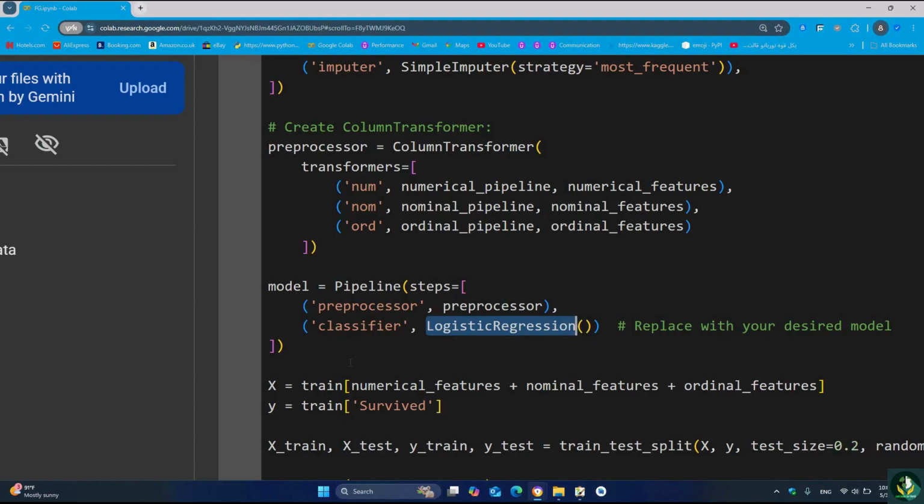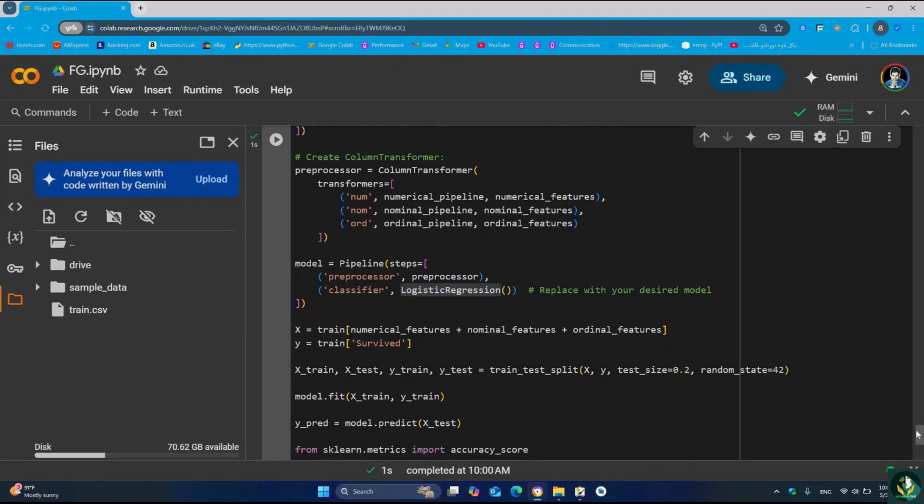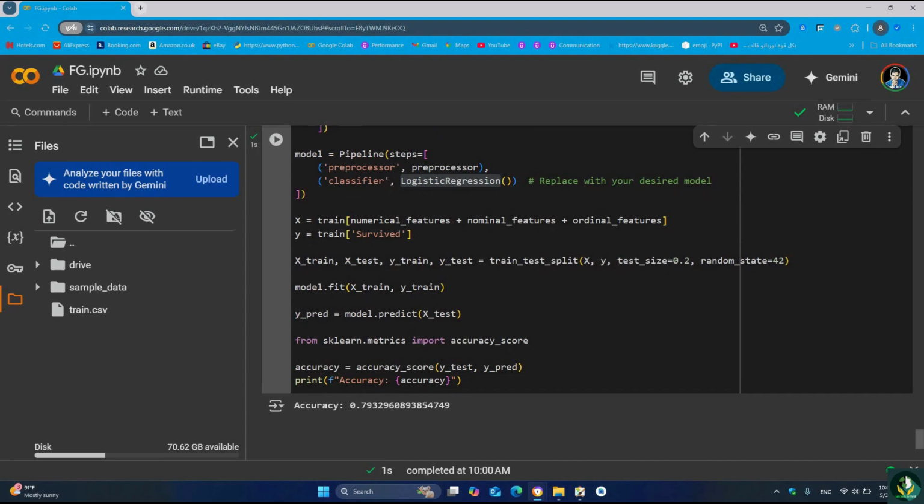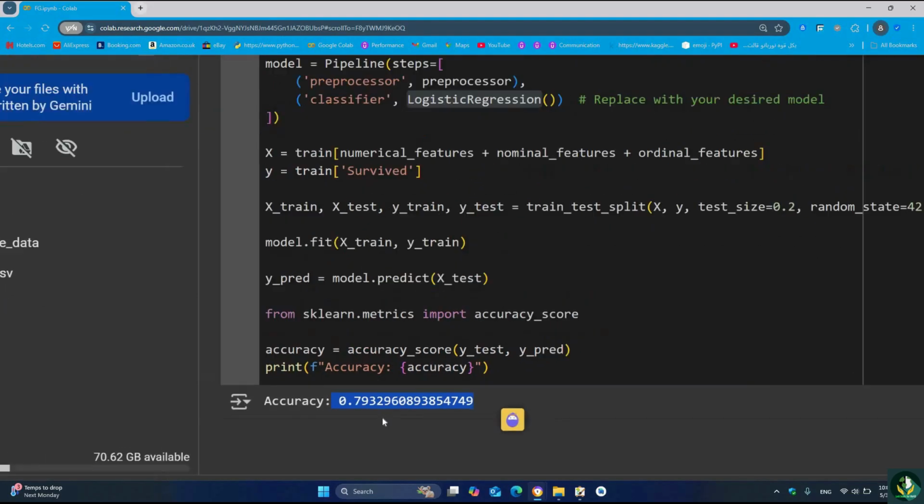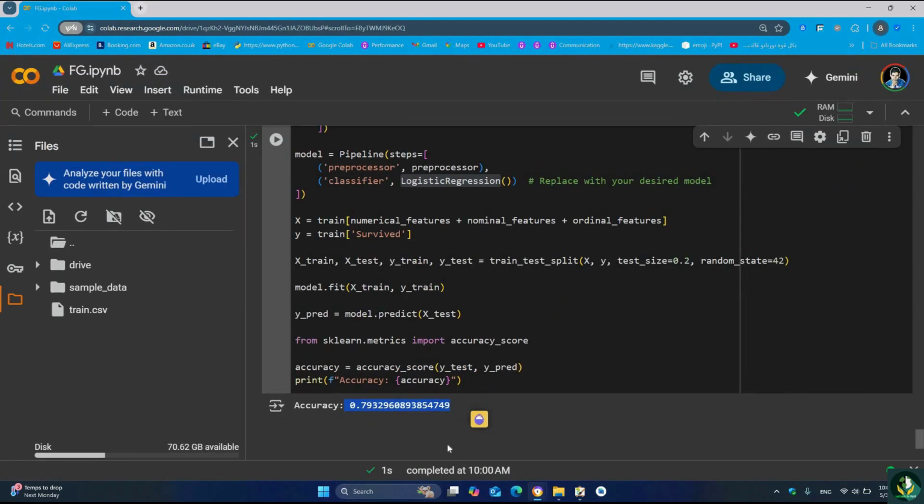We didn't change the parameters of this model. We just pre-processed our data to make it suitable for this logistic regression model, and our results improved a lot. And that's amazing. We will make it even better in the next lectures.